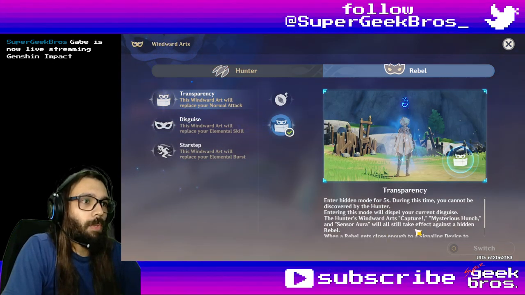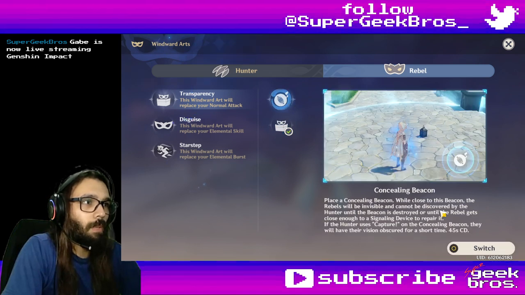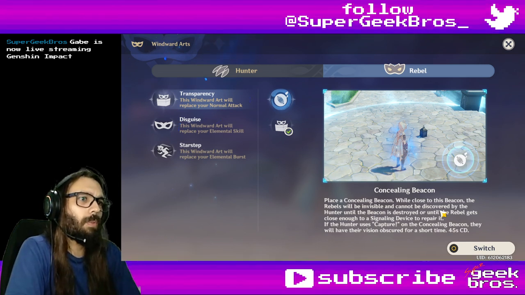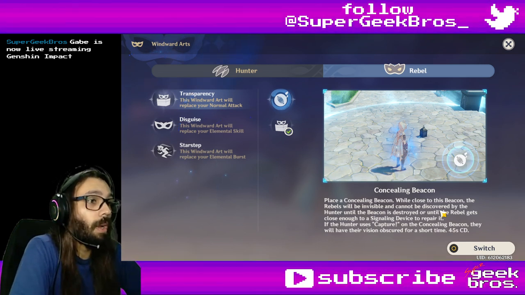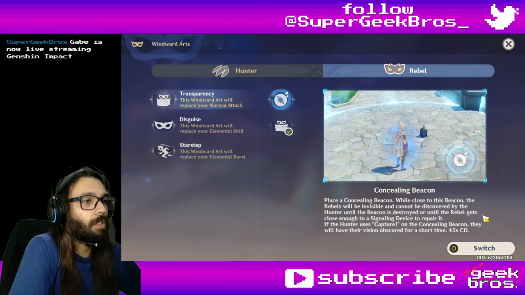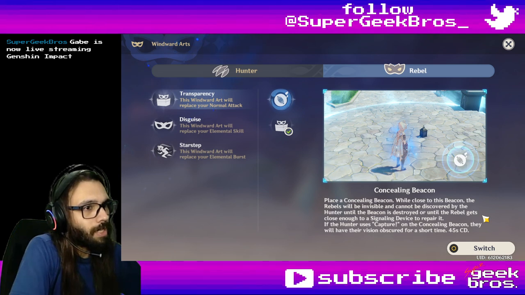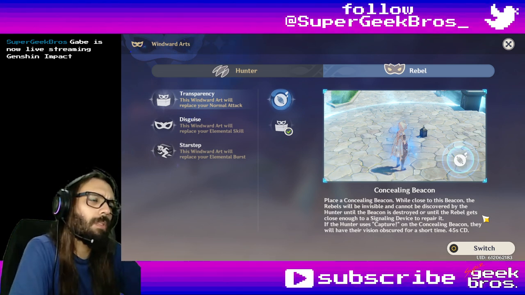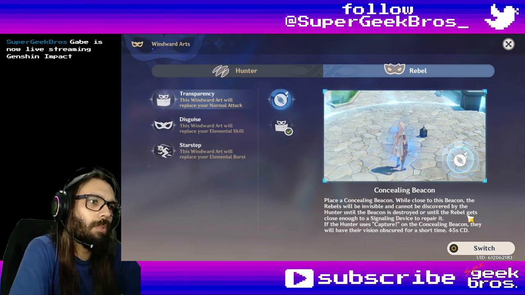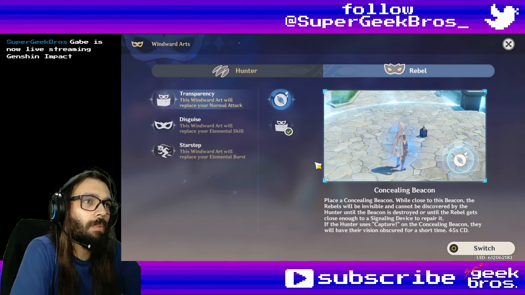Now here, transparency mode, this going on. Concealing beacon. Place a concealing beacon, and while close to this beacon, the rebels will be invisible. They cannot be discovered by the hunter until the beacon is destroyed, or until the rebel gets close enough to a signaling device to repair it. If the hunter is captured on the concealing beacon, they will have their vision obscured for a short time.